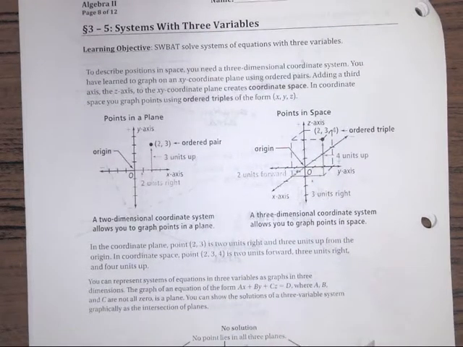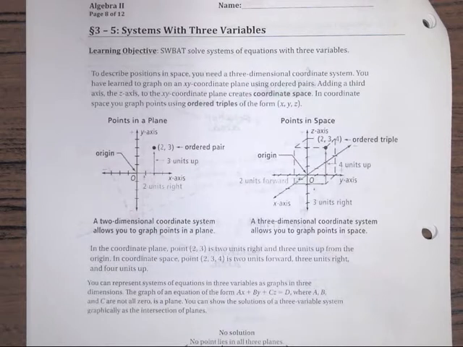Okay, so today we're going to talk about systems of equations that have three variables. Something that's true if you want to be able to solve a system of equations: if you have three variables, you need three equations. If you have four variables, you need four equations. We're not going to do four variables and four equations in this class because it is a monstrous undertaking, but I think you'll get the hang of this with three variables and three equations.